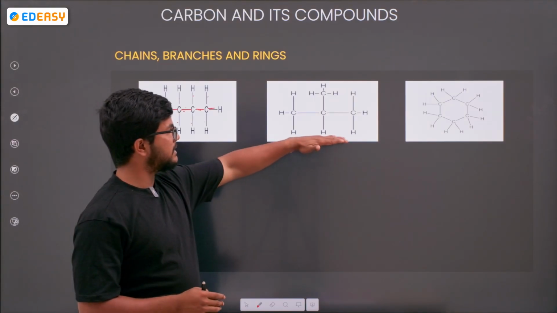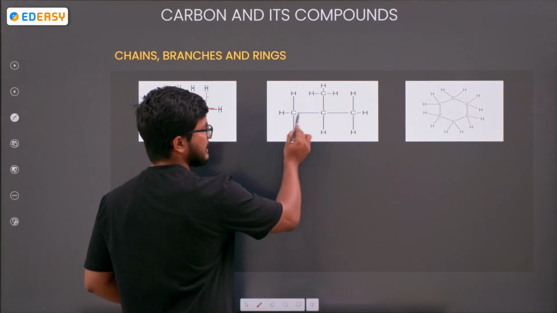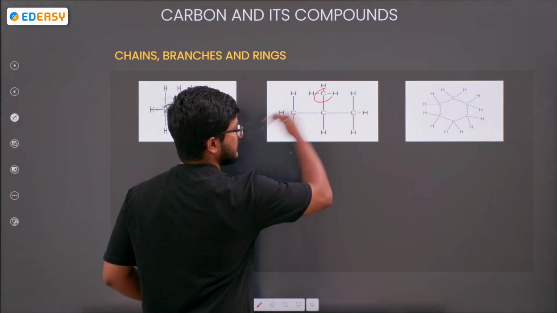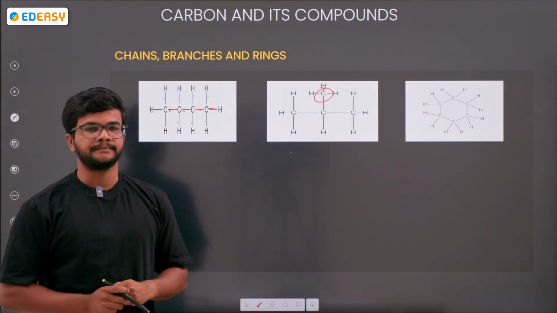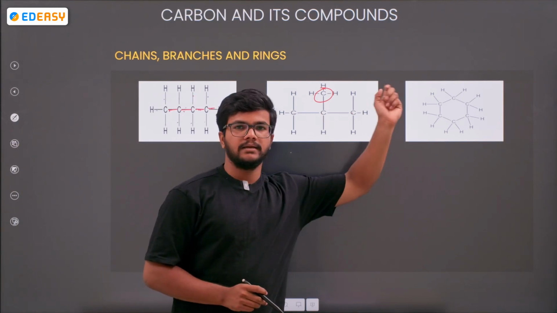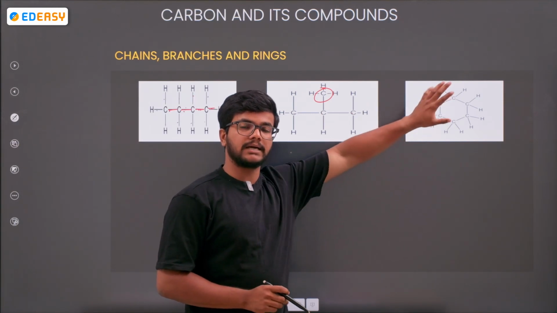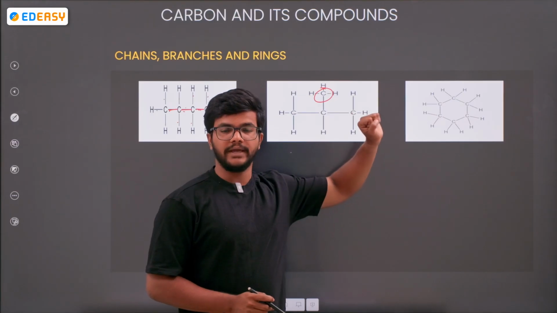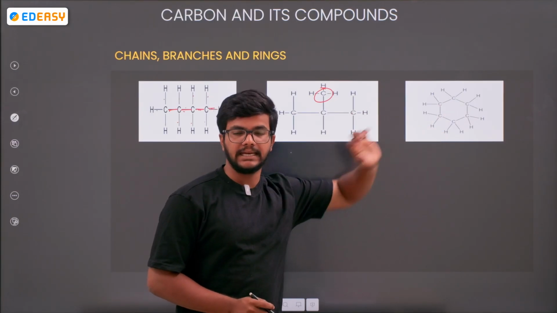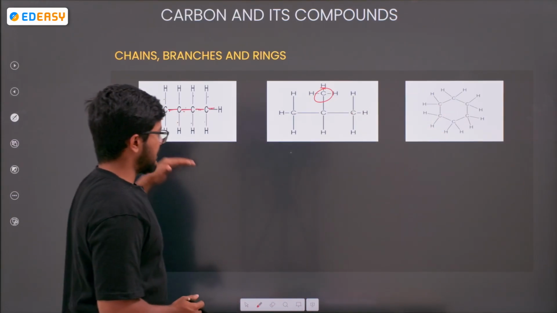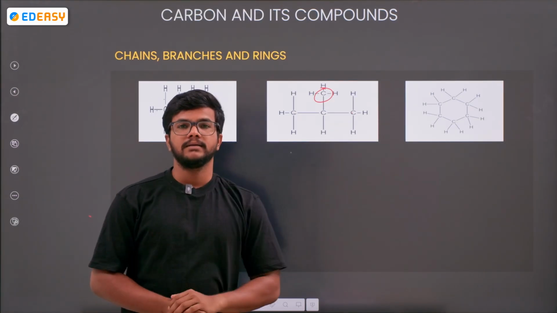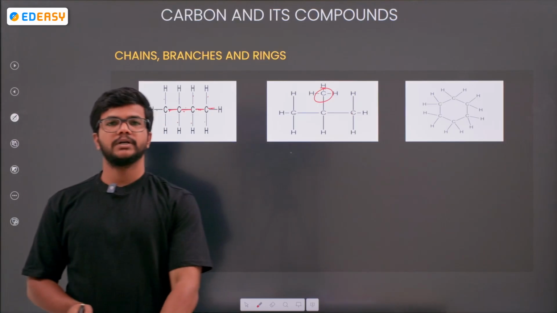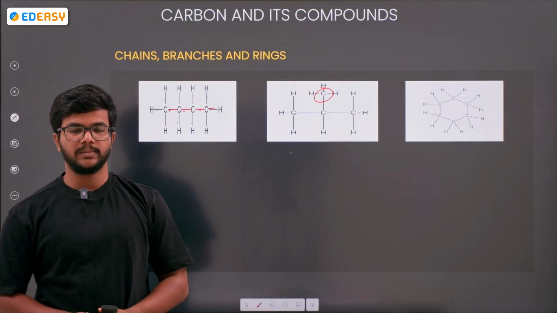So this comes under the branch chain. A linear carbon chain attached with another carbon comes under the branched chain of the carbon, and this is linear. But here the carbons are attached in a loop way, that is why they are considered a cyclic ring. Okay, so this is a chain, branch and the cyclic ring. Okay, this is about the structure of hydrocarbons.